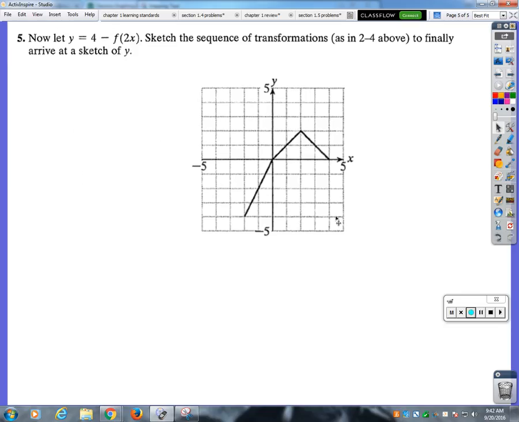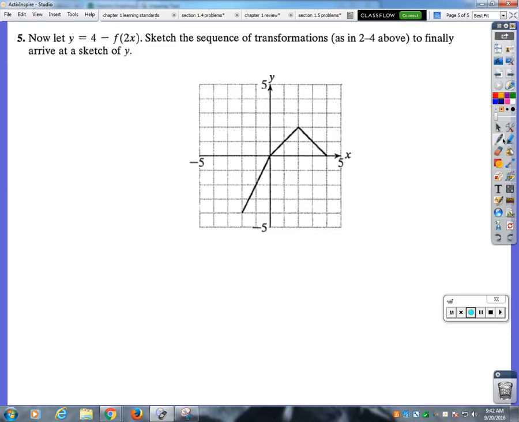Okay, so we're starting with this. Which one should we do first? Don't you stretch it up? It matters. Yes. The order matters because it's going to depend on if you go up 4 and then flip it over the x-axis or flip it over the x-axis and then go up 4. That's going to change it, right? So which one should we do first?